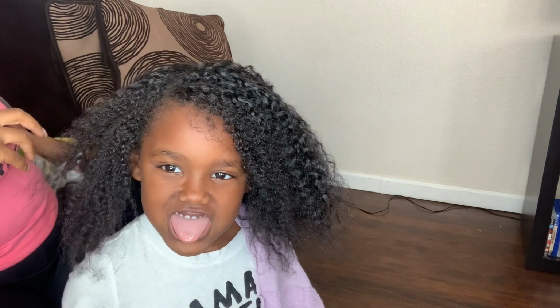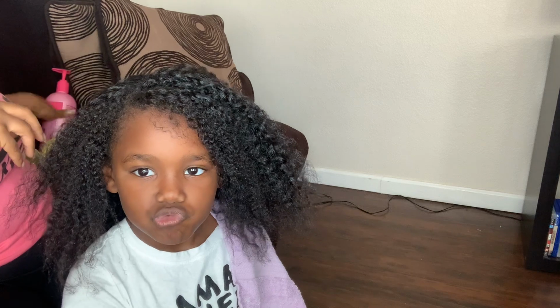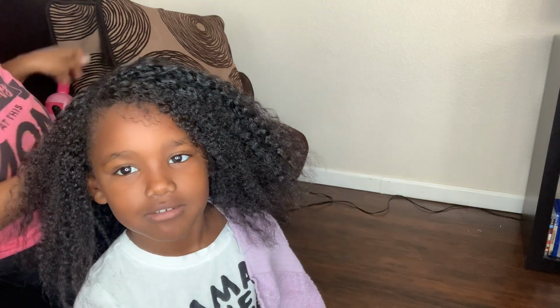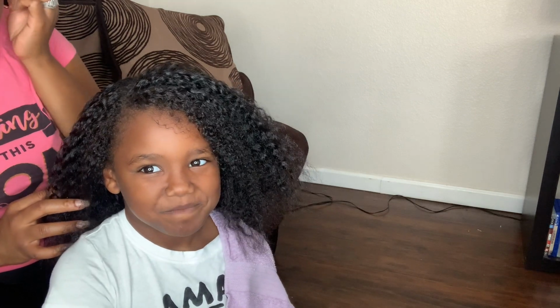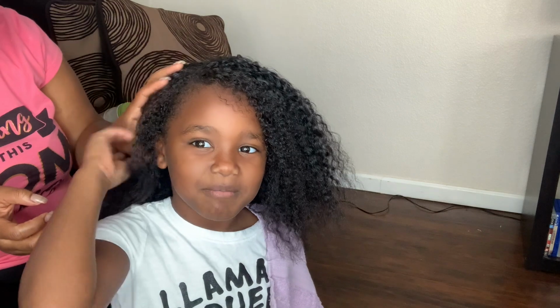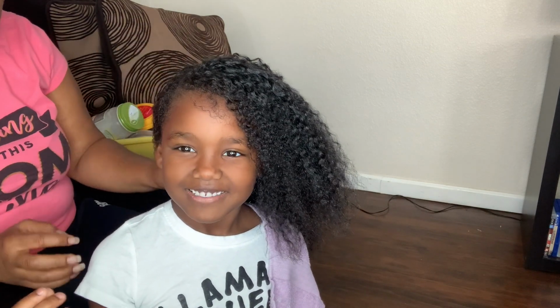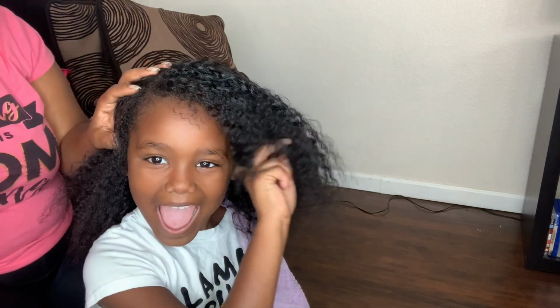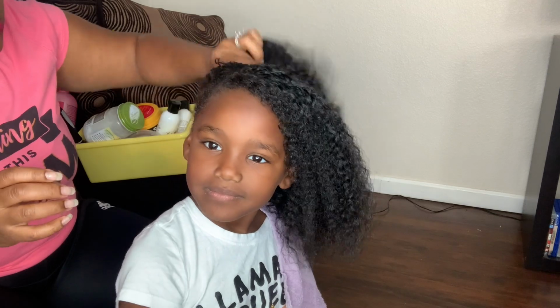Okay, so right now those are all the products that we are using for everyone that has been asking, what do I use in London's hair? We use a lot of things in her hair to really keep it moisturized because London's hair will eat. We use the detangler spray when we wash, but we're not washing today. So since we're not gonna wash London's hair, we are gonna take the water bottle and just wet it a little bit.